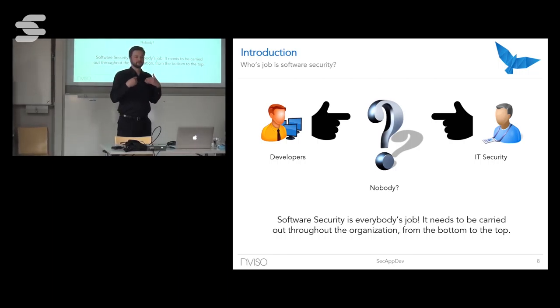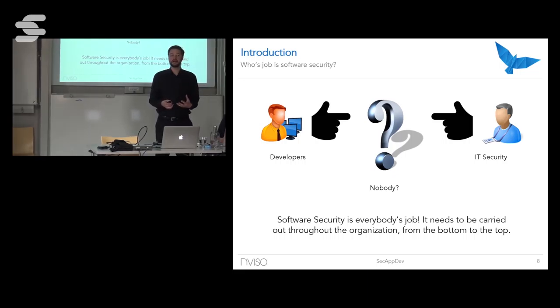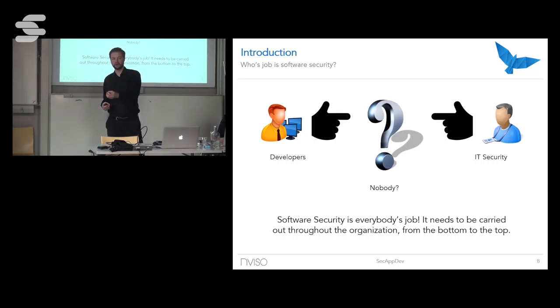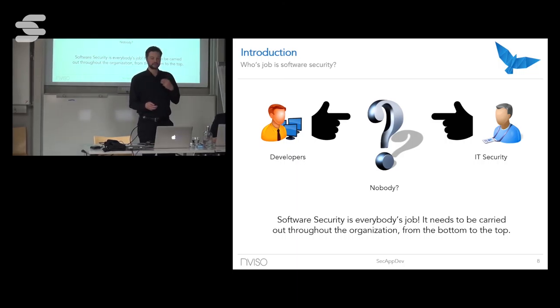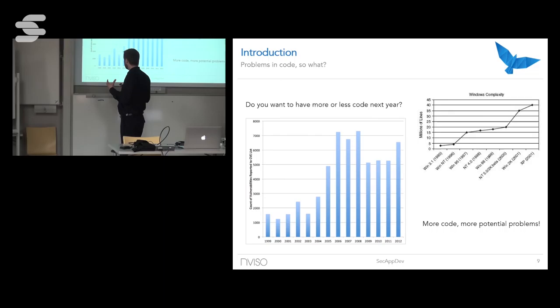It's not only the developer's job, but it has to really be in the organization itself. Because if developers want to do the right thing, but they are not given the time to do the right thing, then it's very hard for them to succeed in their mission. So essentially, in an organization, from top to bottom, everybody has to believe in software security, because it will have an impact on the time it takes to create a secure product. It has to be adopted from top to bottom in an organization.